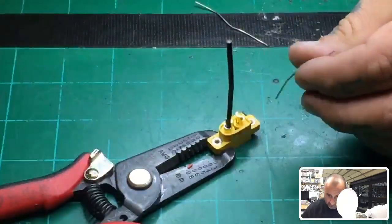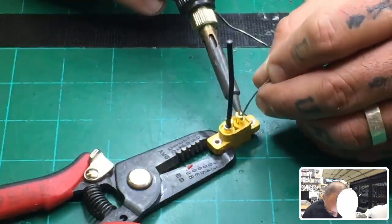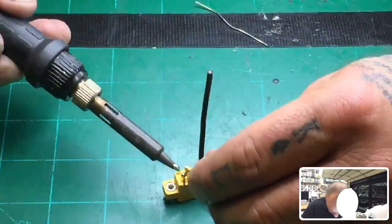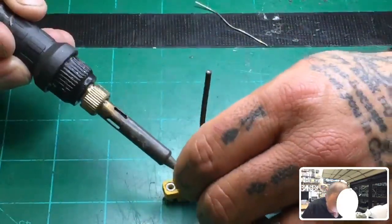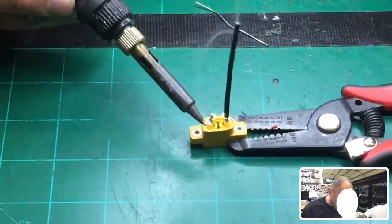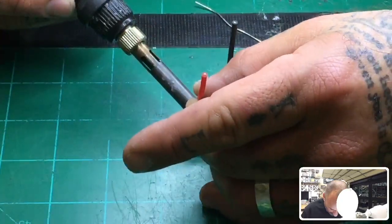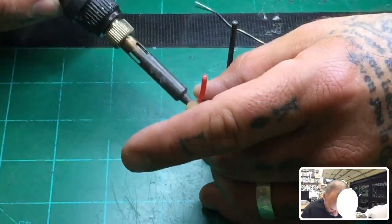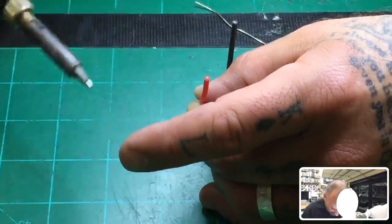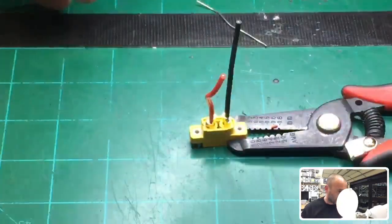I'm going to do the same on this side. Now, trying to do this at this angle is impossible, so let me just turn it around. And this one's getting messy already. Wonderful. All right, so again, same thing. Hold it down. Need it to be liquidy, runny. There you go. Make sure it's all okay. I'll clean that part up in a second, but just hold it down. Wire's going to start burning. Again, it sucks, and you're good. All right, so wires are set.